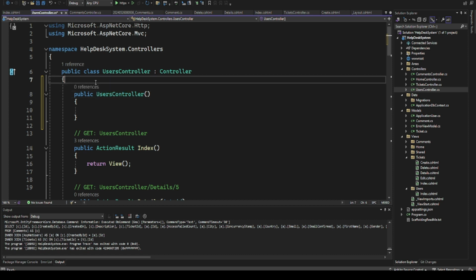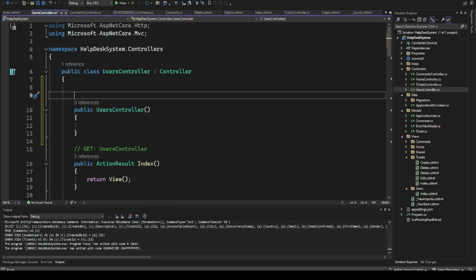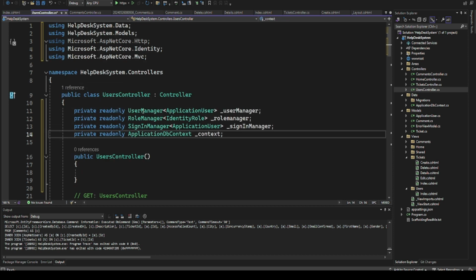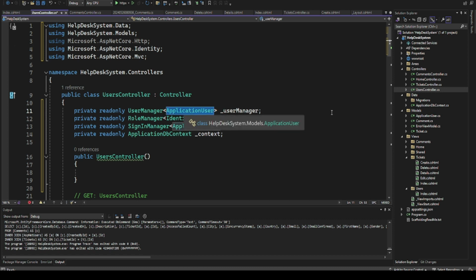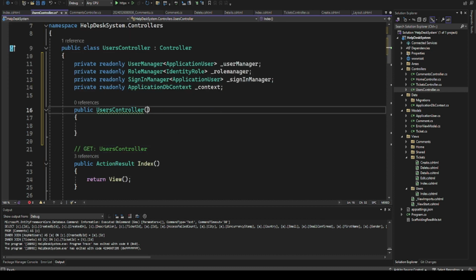Then I'll have my user manager, which will be tied to our application user. You see this application user, then we have a role manager with identity role, then sign in manager with application user, and then we have our application DB context. The same thing, you'll be able to map them to our users controller.